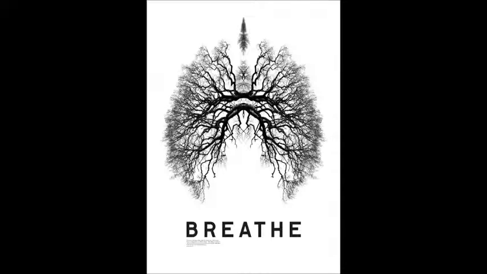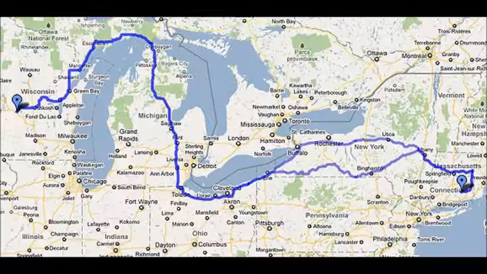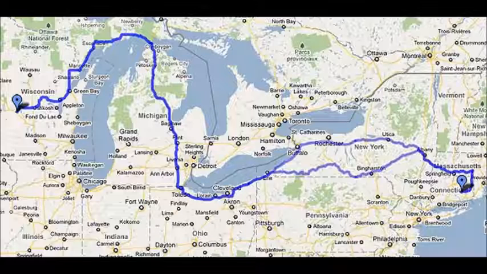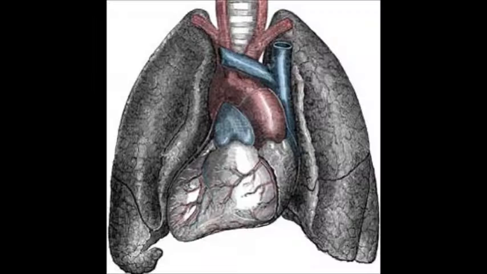Fun facts about the respiratory system. 300 million alveoli may be found in a pair of human lungs. Approximately 1,500 miles of airways are present in human beings. In human beings, the right lung is larger than the left lung for accommodating the heart. Yawning happens when the brain detects low oxygen levels in the lung, and it triggers the response to the body that it can intake large amounts of oxygen.